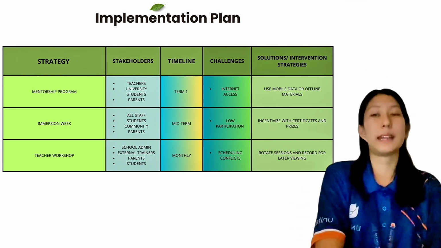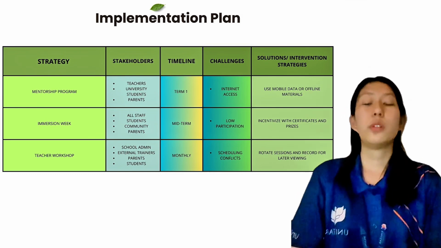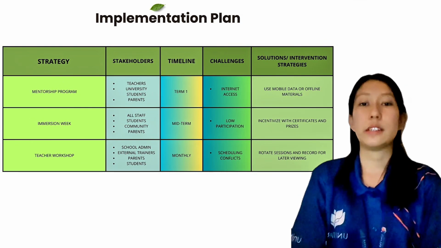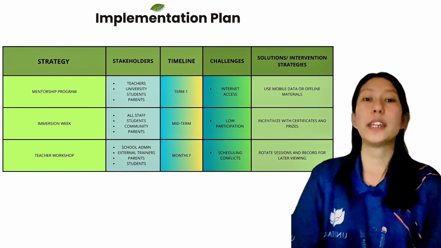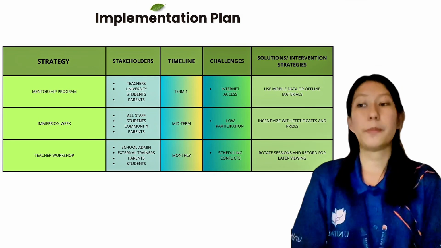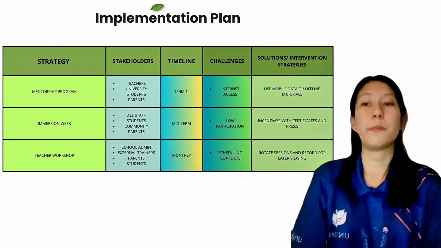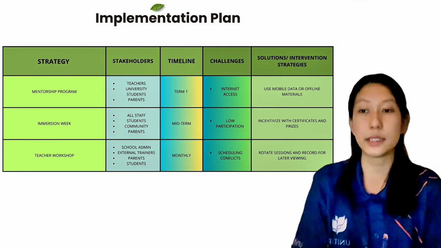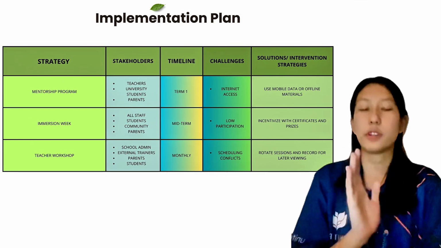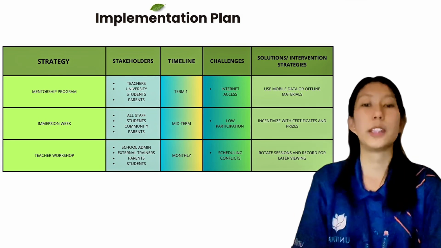So we can admit that this implementation plan also has challenges. The stakeholders, teachers, management, and staff or the related trainers need to equip and prepare for the solution. For example, for the strategy in the mentorship program, they are going to face internal access challenges. So they need to provide a solution to overcome this problem during the mentorship program.